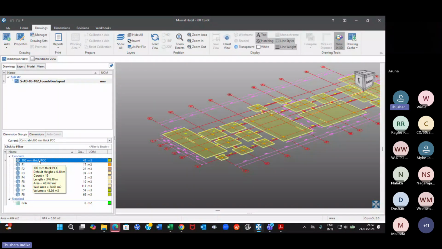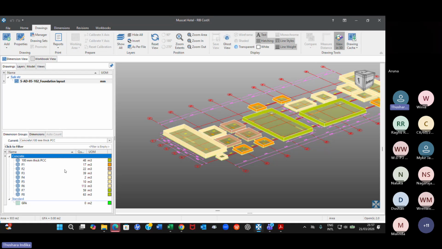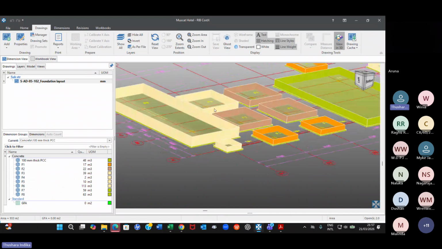I want to select everything that has been measured under the concrete folder, including the footings. So that is where you need to be very smart when you select the folder structure also. Right. Now, if you want to select the entire concrete, you can see the entire PCC plus the concrete footings that we have measured in a 3D view.